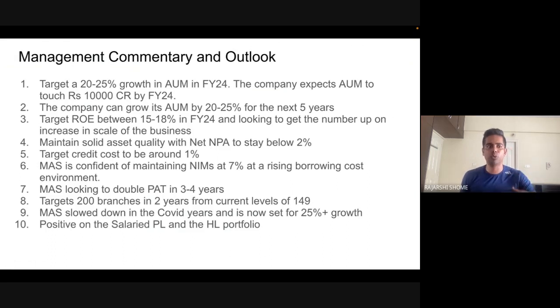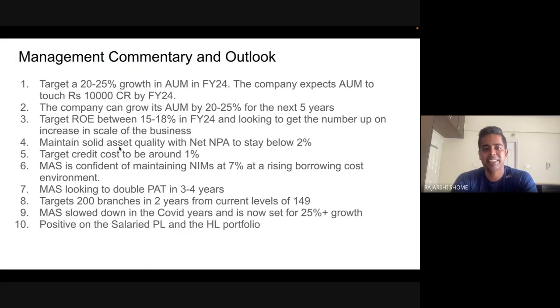So Arman is more like a T20 player which can hit sixes and fours. MAS Financial is in the same space, but they are more like a test cricketer type. Okay, so they're more conservative. They look more at asset quality and grow their book structurally instead of getting the ROE to 20-25%. But in a bull market, MAS Financial might not make as much money as Arman Financial because of the ROE number. So keep this in mind.